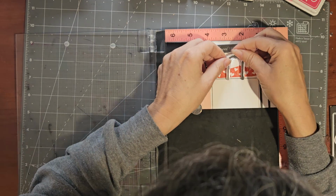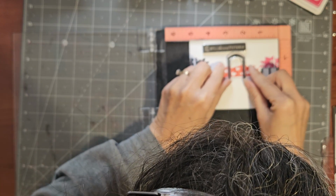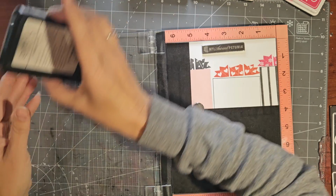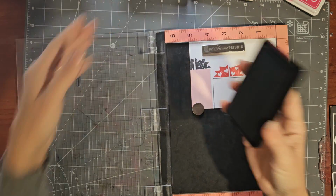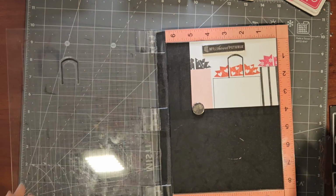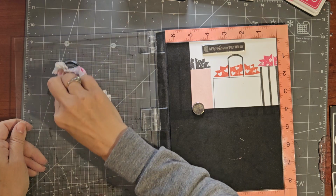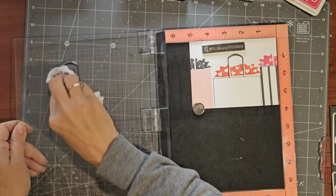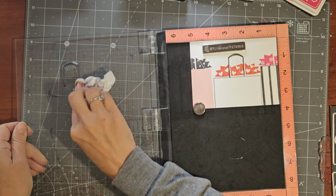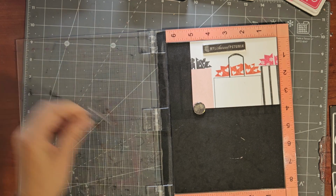Okay, so I'm going to do this one first. So I'm going to do a black handle on this one. And then we're going to fill in those cute little die cut bows. Okay, so 1. And if it's offset a little bit, that adds a lot of interest too, kind of get that little white shadow there. So I'm going to clean this off really well since I'm going to be switching to color now. So I'm going to wash and dry that.